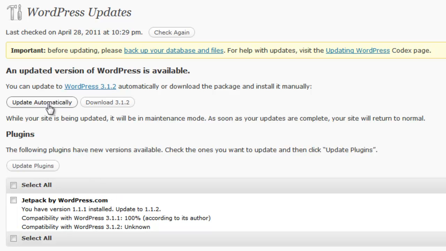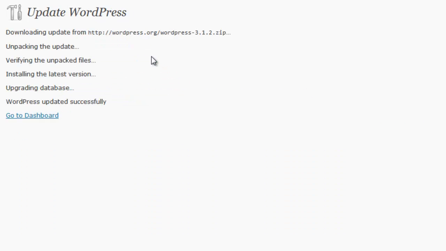So I got kind of two options. I can automatically do this, or I can download it. So what I'm going to do is try to do the update automatically and see what happens. Now it's saying to back up my database, but I already have the automated database backup plugin. If I go to my email, I've been getting emails with the database. But at this point, I really haven't done much. I've just launched WordPress, and other than that, I don't have much going on.